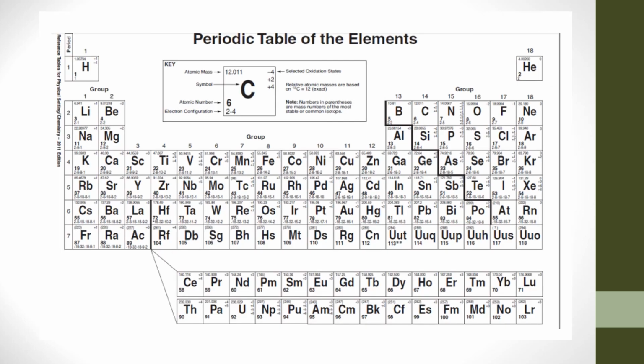The trend for electronegativity is very similar, actually exactly the same as ionization energy. Nonmetals are going to be the ones attracting the most electrons. So as we go across the period, electronegativity is going to increase, and as we go down the group, electronegativity is going to decrease. This is the part where we'll have the most electronegativity, and that is the part where we have all of the nonmetals.